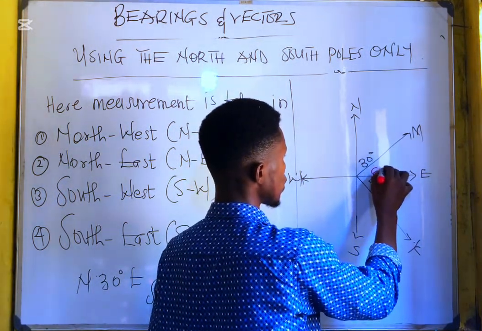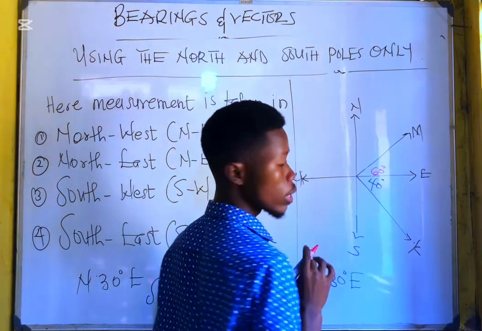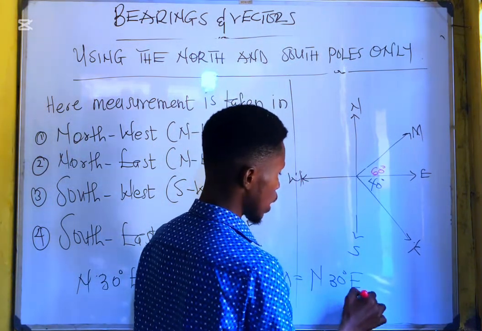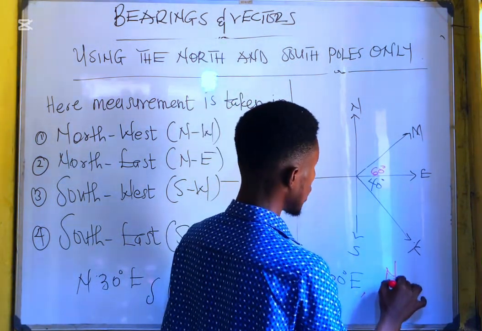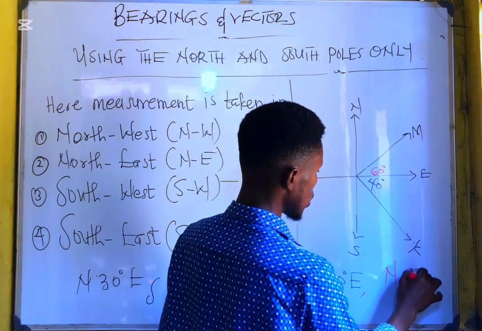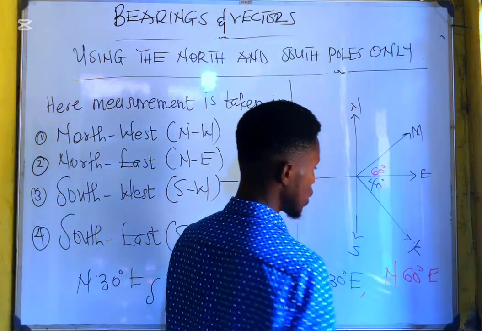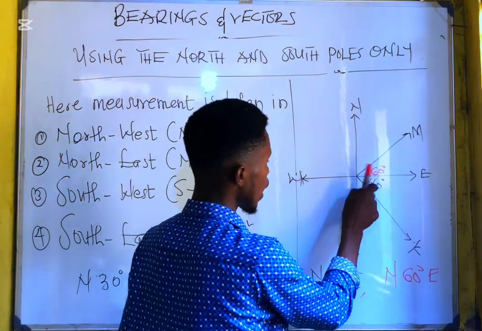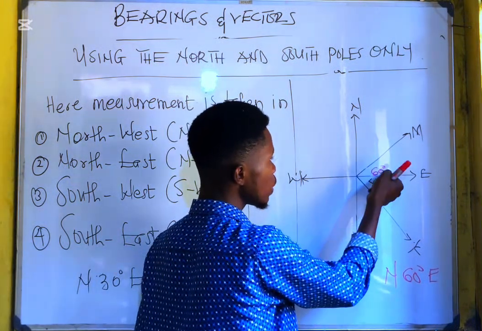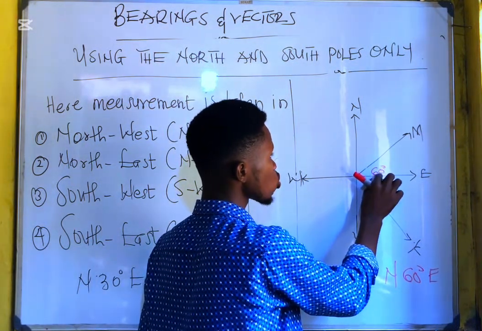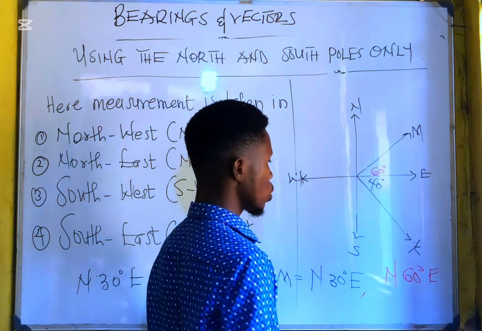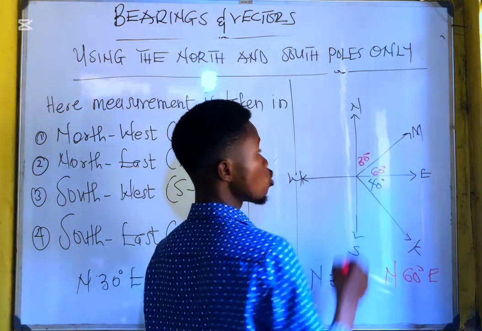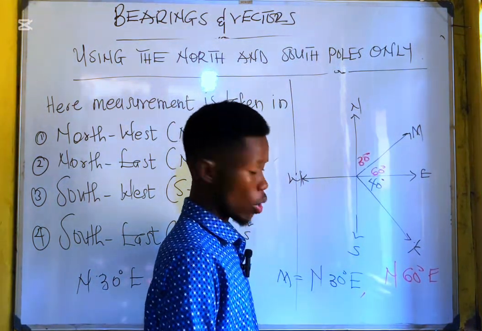So let's say here is 60 degrees and this side was not given, and I want to write this. I cannot write it as north 60 degrees east. This is wrong. The angle should form between here. So if this is given to you, then you should subtract 60 from 90. That gives you what? The 30 here, before you work on it.